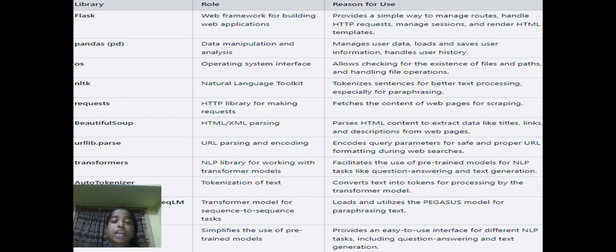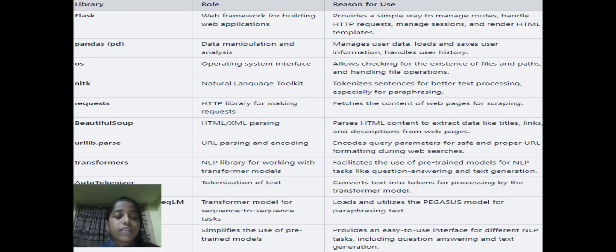And next, it's transformers. This is a major backbone library to our Python research tool. Transformers is a natural language processing library for working with transformer models. These are the transformer models that I had used. These are some of the submodels that I had used under these three things of transformers.